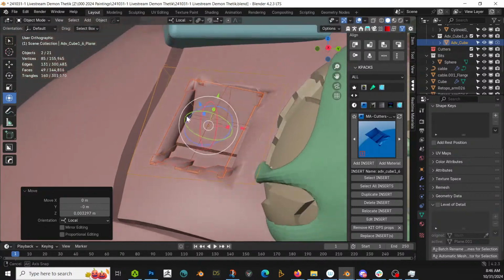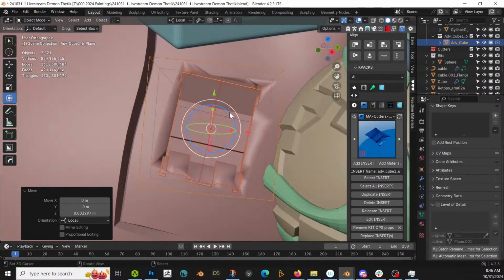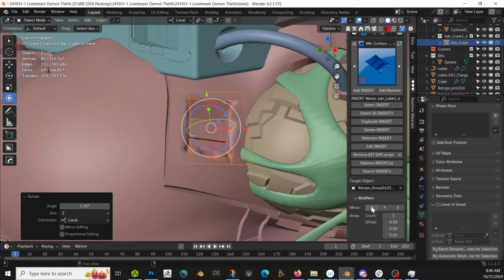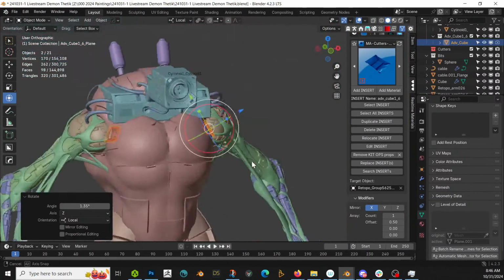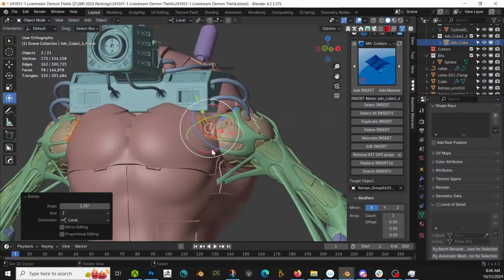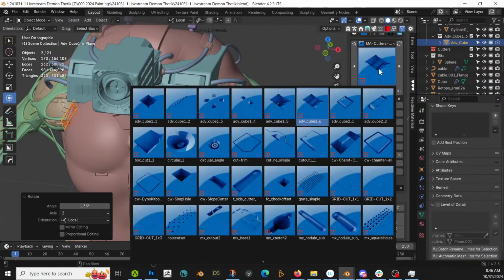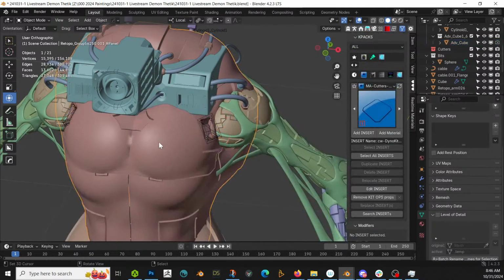Cool. Yeah, it looks funky now, but it'll look right once it's cut properly. And mirror. It's going there and there. That's nice. And I think one more kind of like in here would be cool. Something like that.